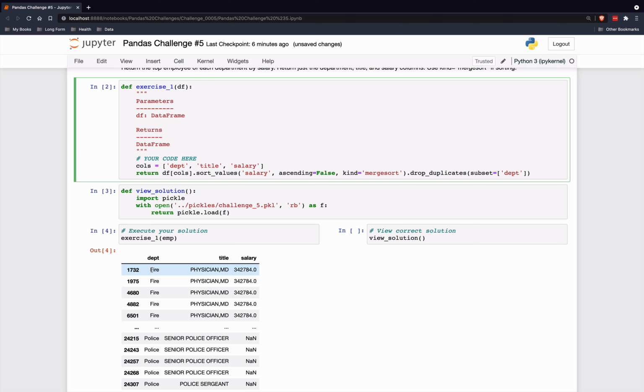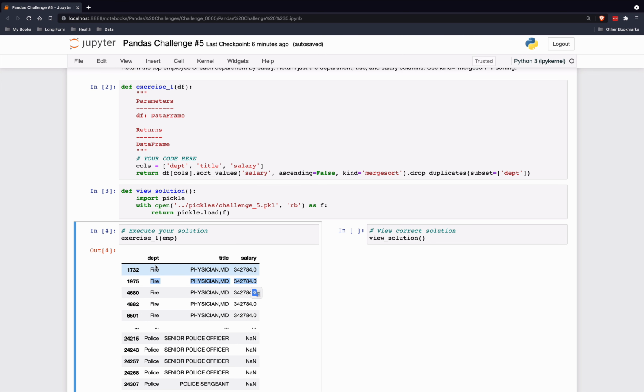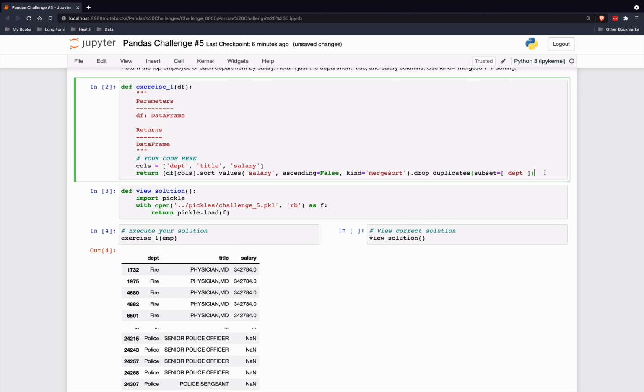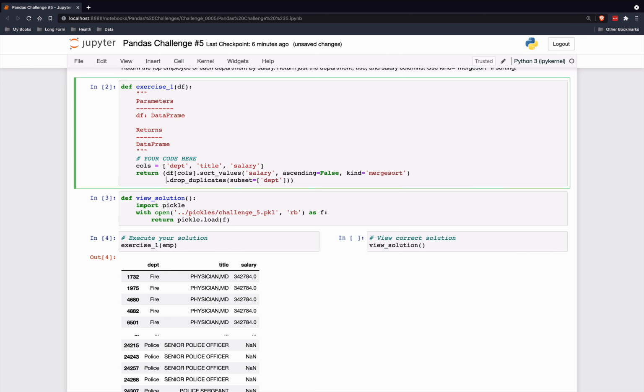So it will go through here one at a time, and whenever it finds a row where it's already seen the same department, it will just drop it. So it's only considering the department column for duplicates. And since there's a lot of stuff on this one line, let's go ahead and break it out into multiple lines. And so we will select the columns, then we'll do dot sort values, and then we will do dot drop duplicates like that.